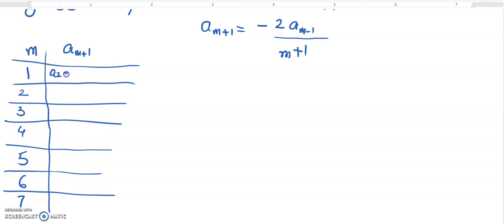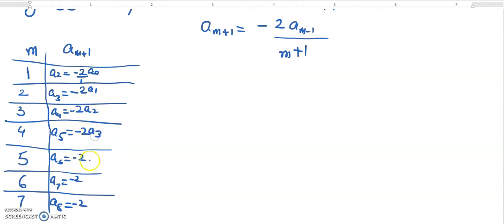Okay, so in this way, for m is equal to 1, I will get a2 is equal to, and then for here I will get a3 is equal to, with the application of these m values, a4, a5, a6, a7, a8 is equal to. Now with m equal to 1, I will get a naught, so it will be minus 2a naught over 1. And then I will get a3 is equal to minus 2 a1, and then minus 2, minus 2, minus 2, minus 2, and then here I will get a1, a2, a3, a4, a5. We can complete the table like this, it is much easier.